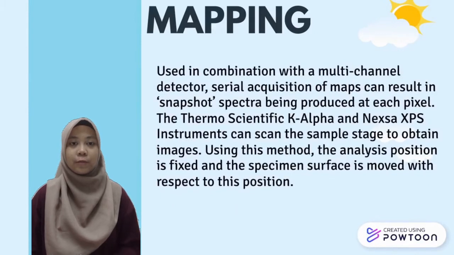Used in combination with a multi-channel detector, serial acquisition of maps can result in snapshot spectra being produced at each pixel. The Thermo Scientific K-Alpha and NEXSA XPS instruments can scan the sample stage to obtain an image. Using this method, the analysis position is fixed and the specimen surface is moved with respect to this position.